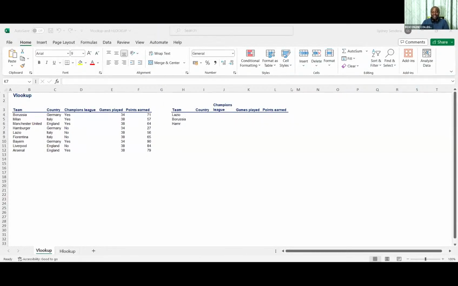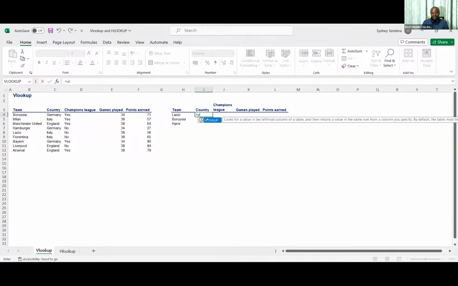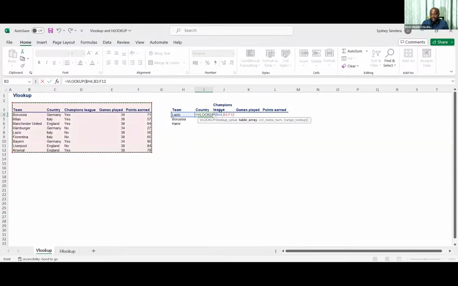We have Sydney. All right, so equals. Not X, I'm so used to X. It's VLOOKUP. You see what this ninja is doing: after he has done that, you simply press F4.